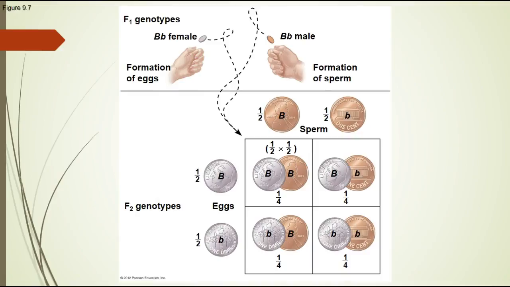Here we have two coins being flipped. One is a dime, one is a penny, and each one has a 1/2 or 50% chance of coming up heads or tails. If you want to know what the probability of both coins coming up as heads, that would be 1/2 times 1/2 or 1/4. The same thing with heads for the first and tails for the second, and so forth. And using probability helps us determine what the probability is of getting a particular outcome.